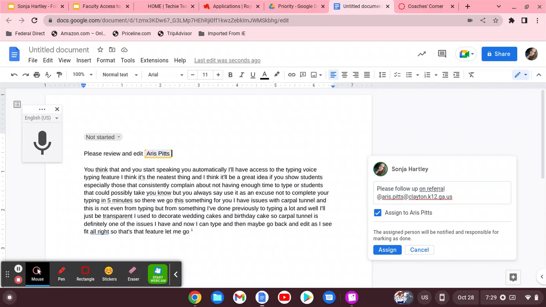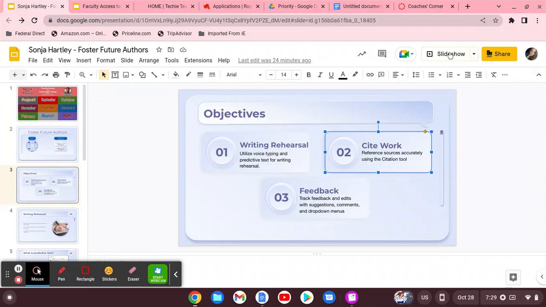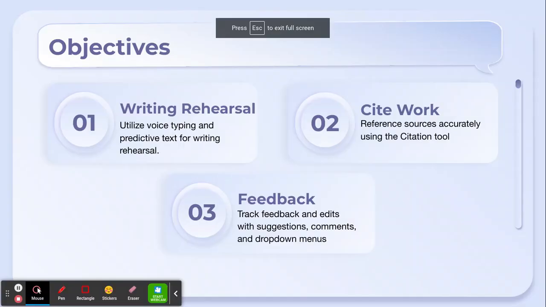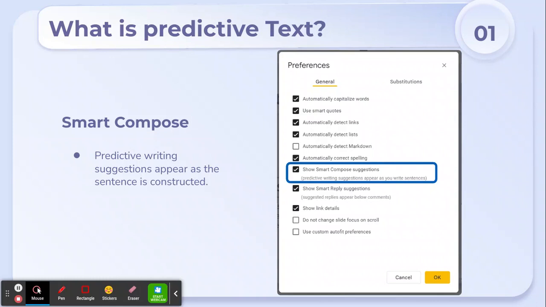So this is all that I have for today. Let me go back to make sure that I'm meeting my agenda objectives. So one was to, first of all, utilize voice typing and predictive text. You can go back to that if you'd like to see exactly how I handle that task. And here, just within the slide deck, if you don't want to watch the video again, is a quick reminder on how to access Smart Compose and the predictive text.